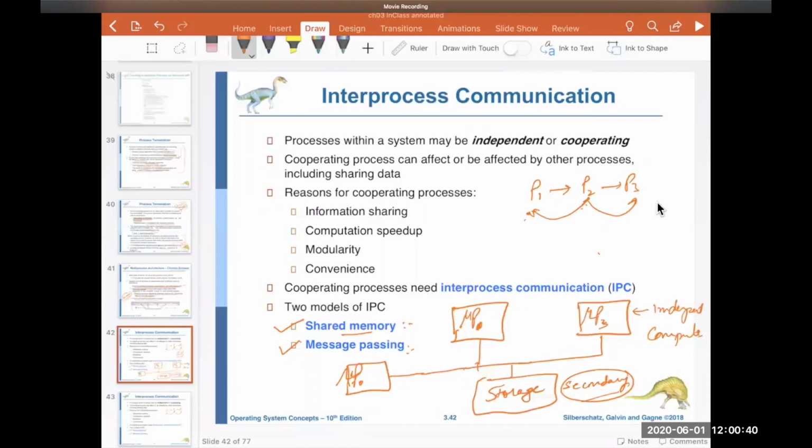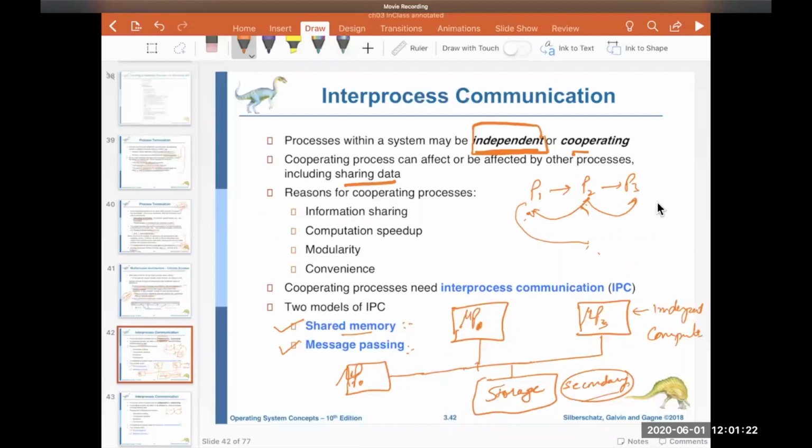Now let us suppose A is held by process P1 and B is held by process P3. If some process has to perform this, it has to take the information from P1 and P3. So the communication has to be done. I mean to say that processes cannot run independently. They need to share information by cooperating with other processes. A cooperating process can affect or be affected by other processes, including sharing data.